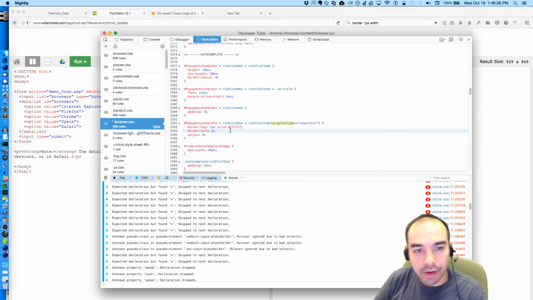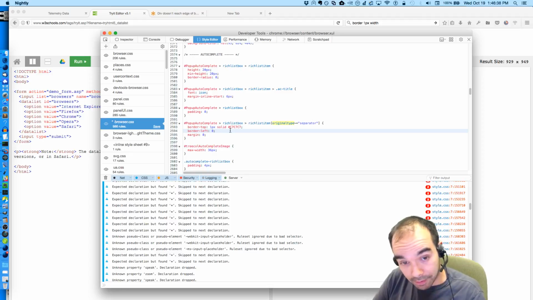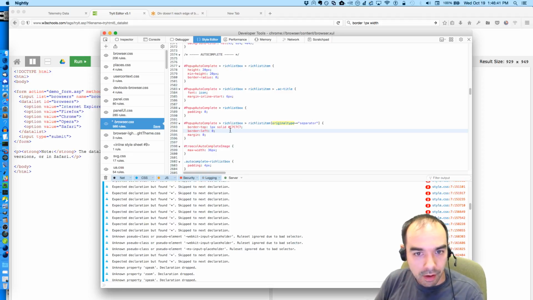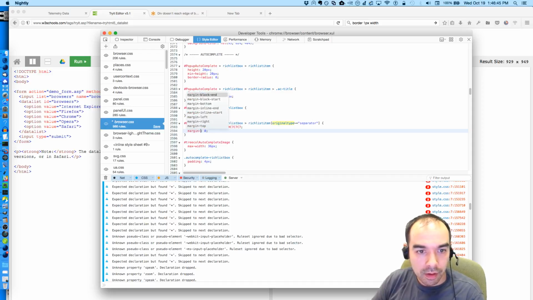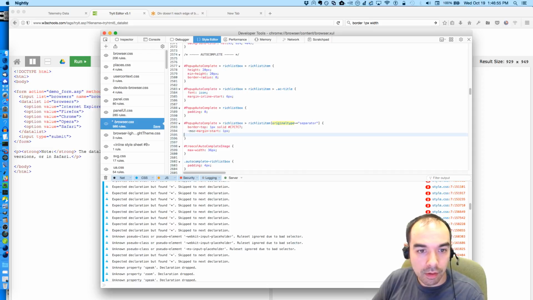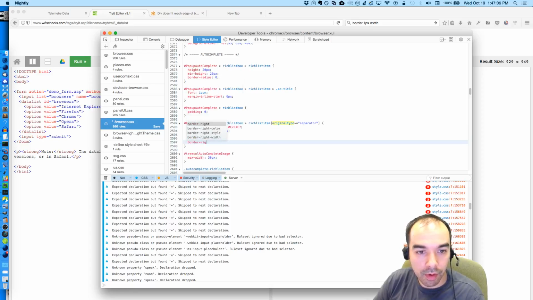What are we gonna do here? We need to have rich margin, Moz margin start 1px, Moz margin end 1px, and then border left 0, border right 0.